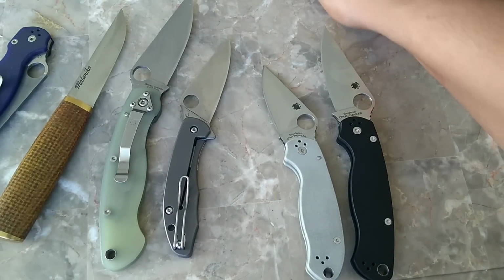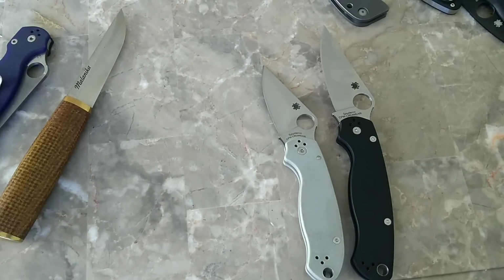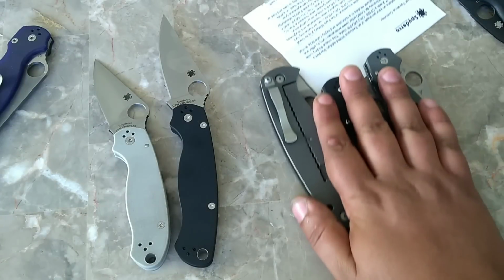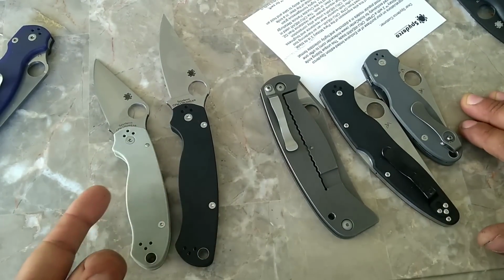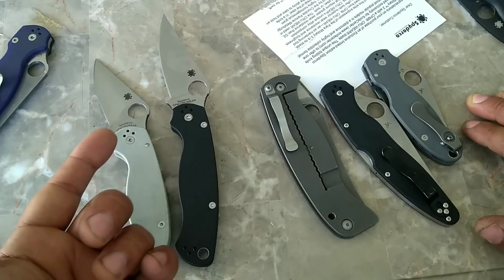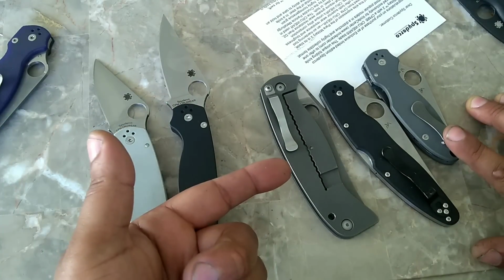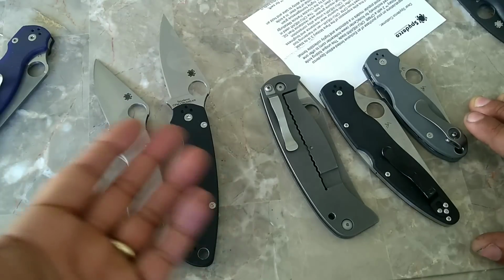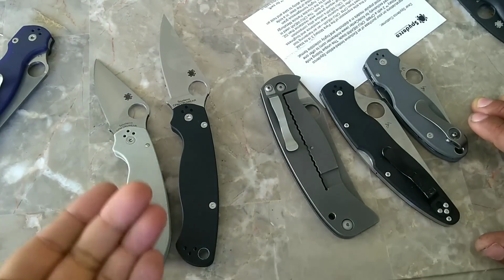Steels like 10V, we'll get these guys out of the way here real quick. Steels like 10V, K390, and Maxamet, I mean, yeah, these steels right here are going to smoke Cruwear when it comes to edge holding and wear resistance and stuff like that. But they don't sharpen as fast as Cruwear does, as well as the fact that Cruwear benefits from being a little bit tougher. These steels have more strength, more wear resistance, take more aggressive edges, but Cruwear itself, I mean, it just, God, it's just a good all-around steel.